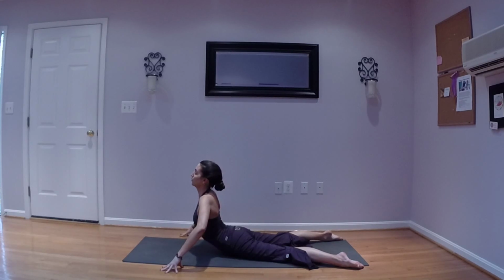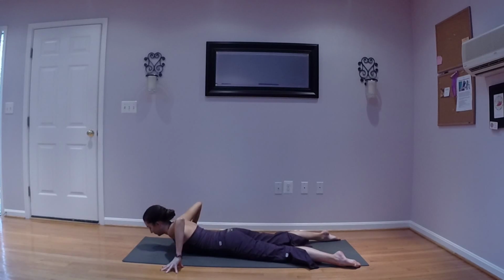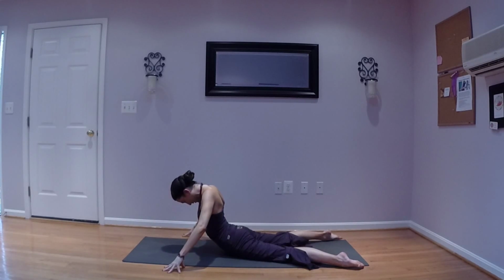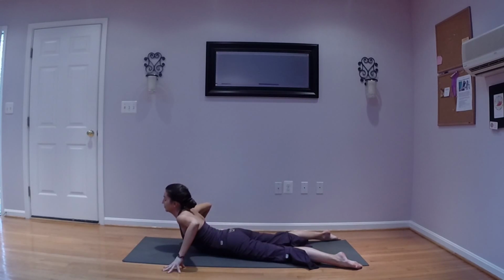And as you exhale, we soften the elbows, surrendering to the earth. Two more like this. Inhale, shoulder blades hug the spine. Slowly rise, reaching through toes. And as we exhale, we soften.